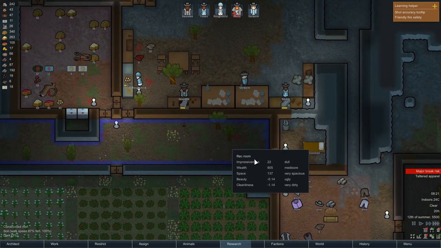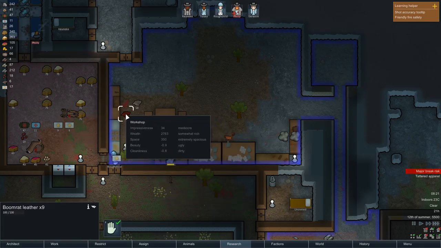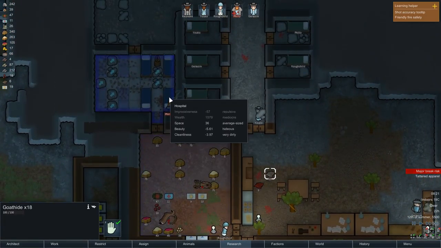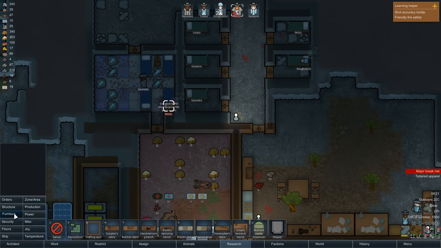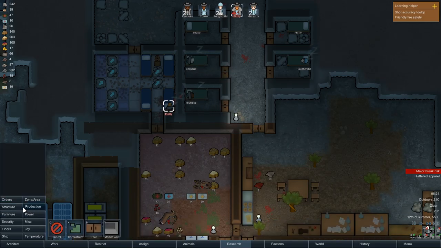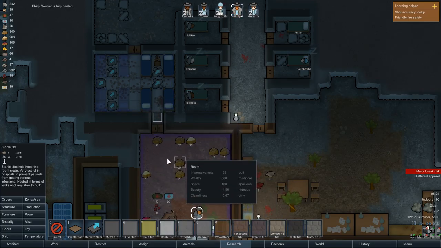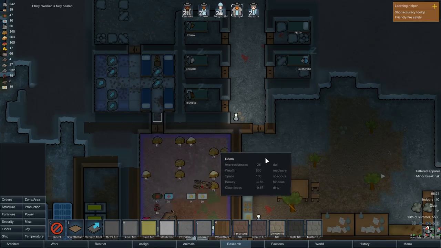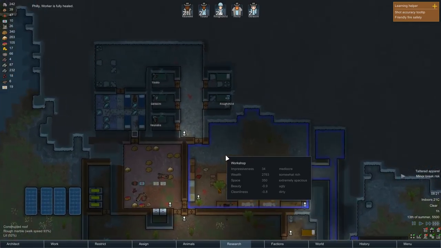Good job, Garrison. I'm glad you wrote. You created your capture. Boomerat leather. Really is getting healed. We should probably also... Floor. I know what I'm doing, I swear. Okay. We good? I think we're good.